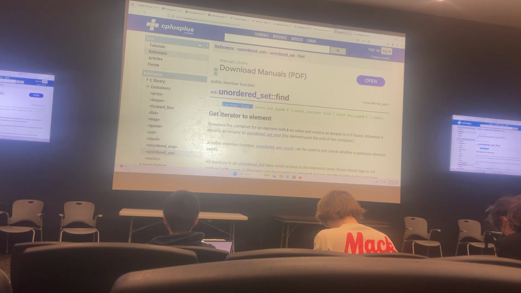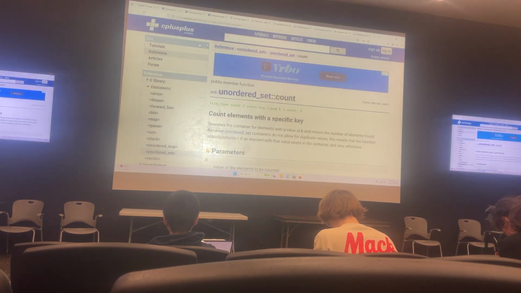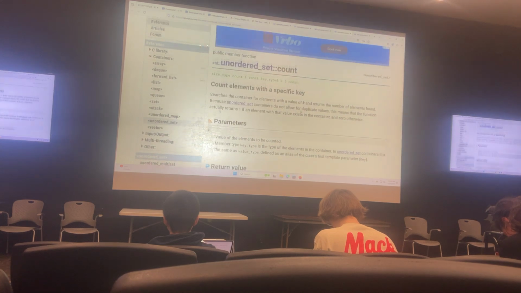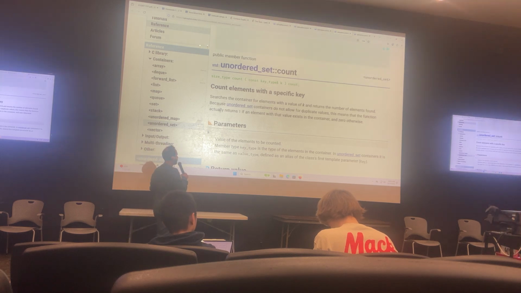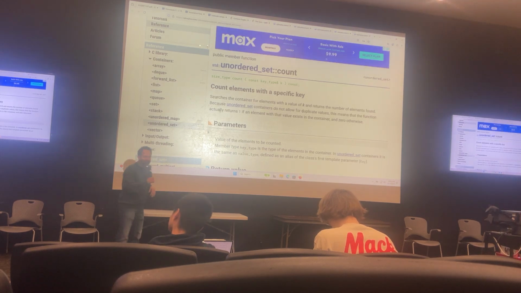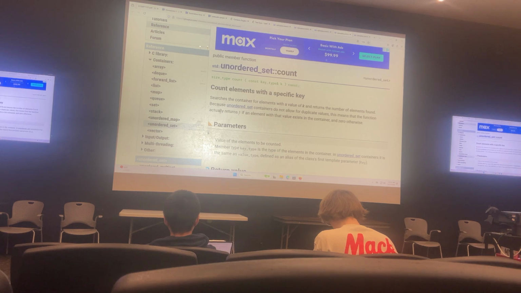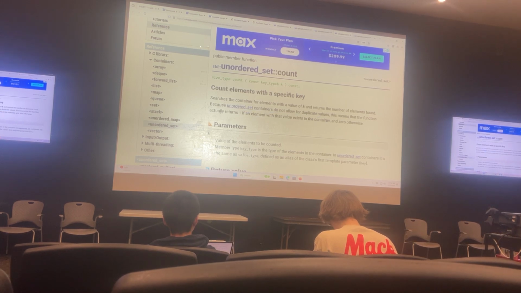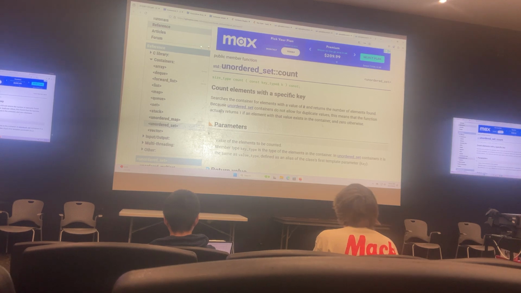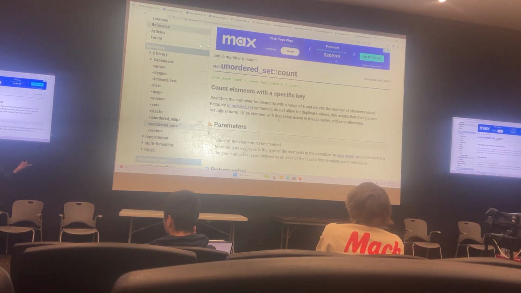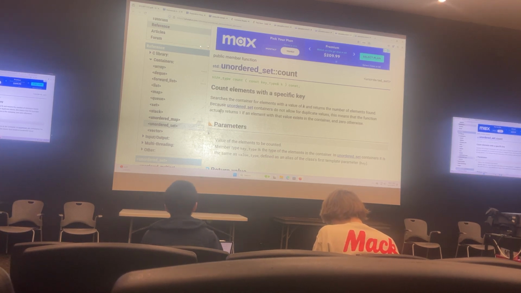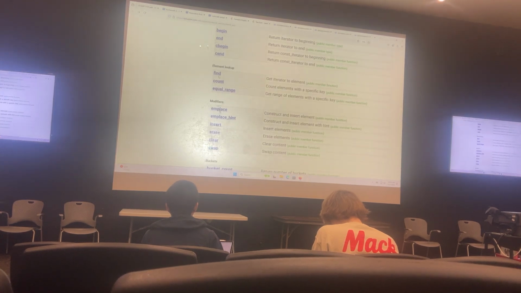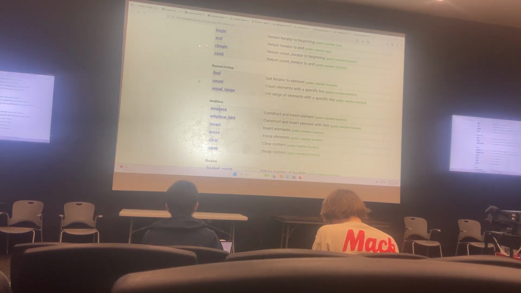Count gives you the number of elements in the set with the key you're searching for. So technically this function does return 1 if an element with that value exists in the container, and 0 otherwise. In a multiset, it can be more than 1, right? In a multiset, you could have multiple elements of that value. So you could use either find or count for element lookup.